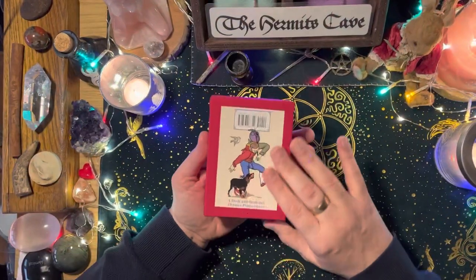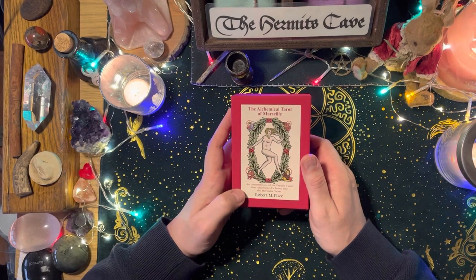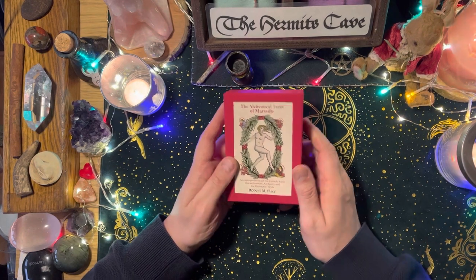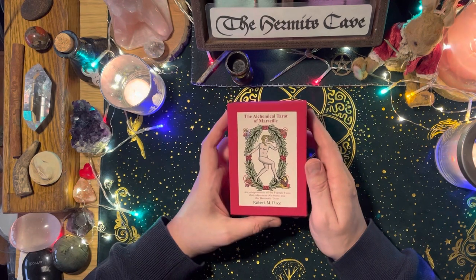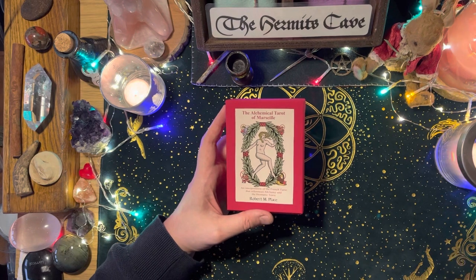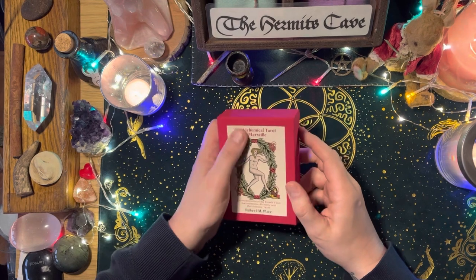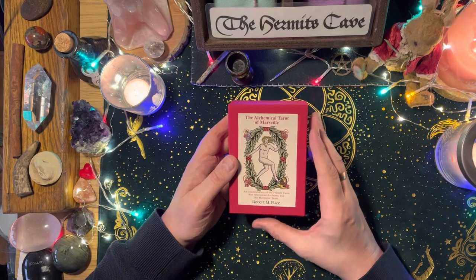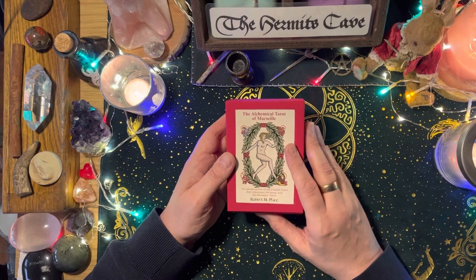So, looking at the box, on the front it says an interpretation of the French tarot that references alchemy and hermetic texts. And I mentioned this when I did the walkthrough of the Alchemical Tarot. I'm not somebody who studies alchemy or knows very much about alchemy, but that doesn't hold me back, and I don't think it should hold anybody else back, because it's a tarot deck, and if you can read tarot, then you can read these decks.